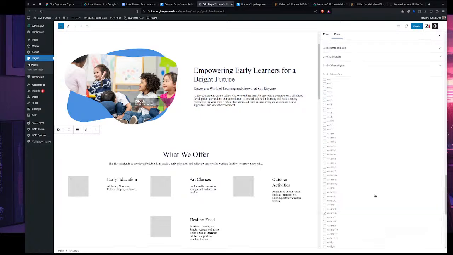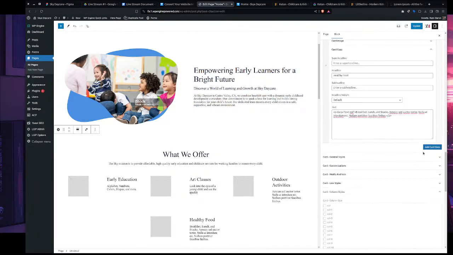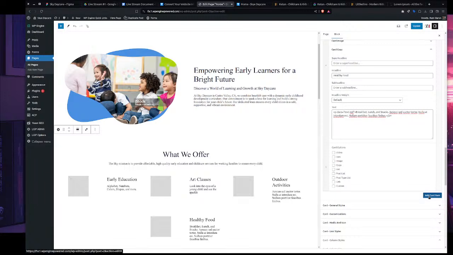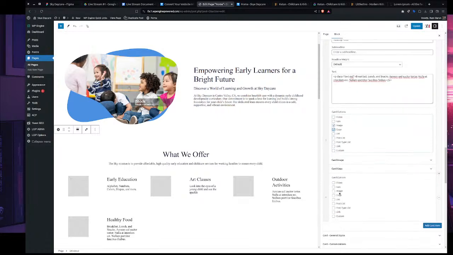And then I'm going to drop a couple more cards onto the page with an image and copy. So this section is very dynamic in terms of you can really change around the display of the cards, the order, how many cards, the sizing.